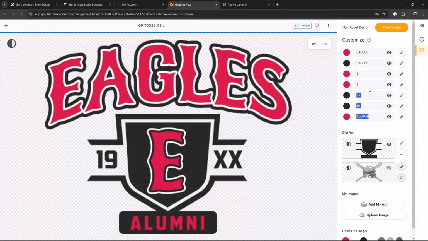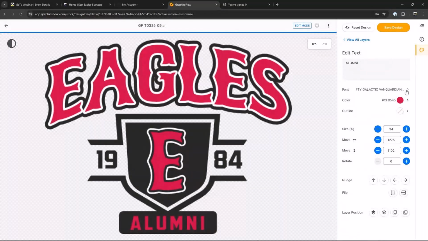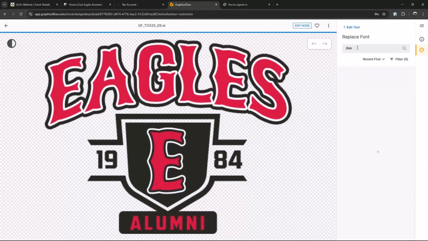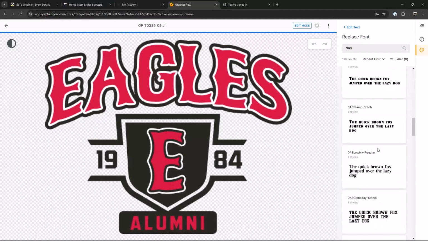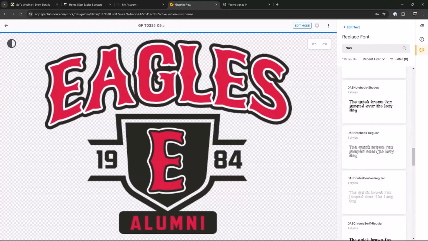Now, I could go in and change fonts. If I didn't like this font and wanted to use a completely different font, I could do that. If you go down here to where it says alumni and you wanted to change that to a different font, let's say you wanted to make that game day, just scroll down here and you could select it. Also, you can favorite. I don't know if you guys know this. You can favorite all these fonts, so you could just have it look through favorites too.